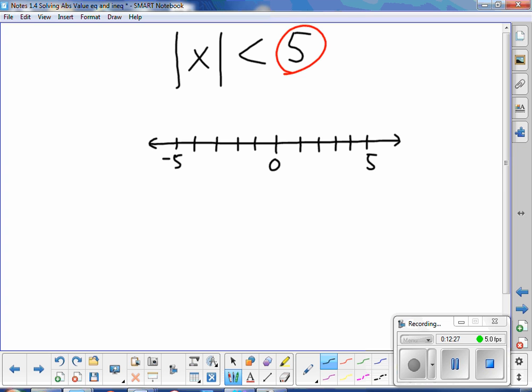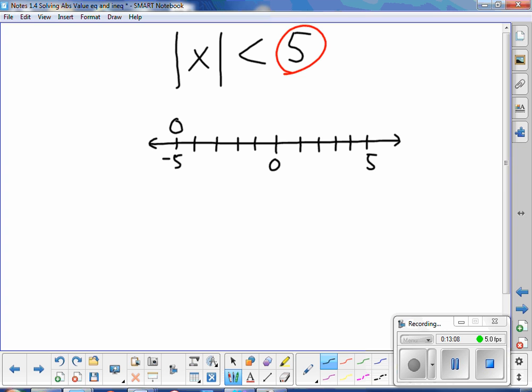But the thing here is it's saying the distance from 0 is smaller than 5. So if I look at 0, I can see the distance from 0 is 5, but I want smaller than 5. That's everything right here. Because say it's a 1. At 1, that distance is smaller than, I'm sorry, smaller than 5, which is what it wants. So all of these numbers are a distance smaller than 5. But not only that, everything on the left side is also smaller than 5. Okay, that actually sets up two separate inequalities related to the negative 5 and the 5, because the distance smaller than 5 is everything in between here. So it can't be 5 itself.